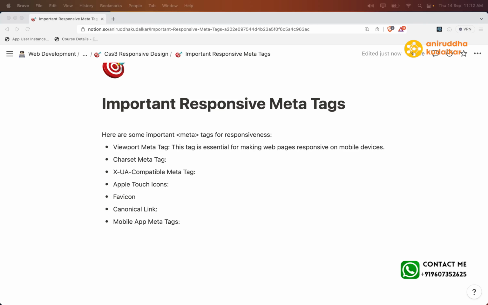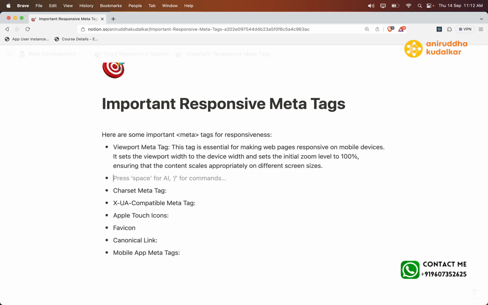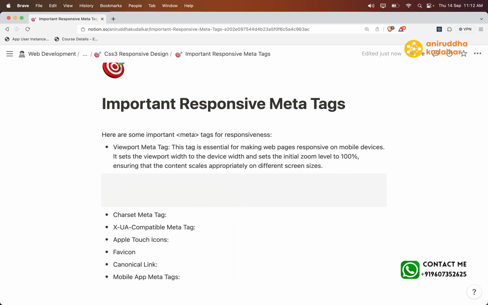It sets the viewport width to the device width and sets the initial zoom level to 100%, ensuring that content scales appropriately on different screens. We can add the code. See here.